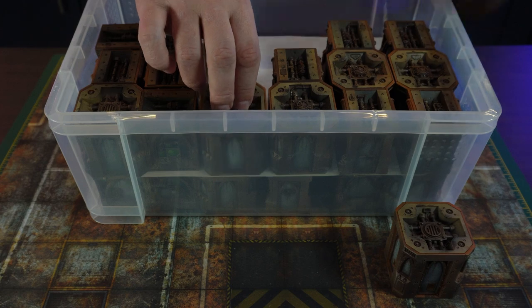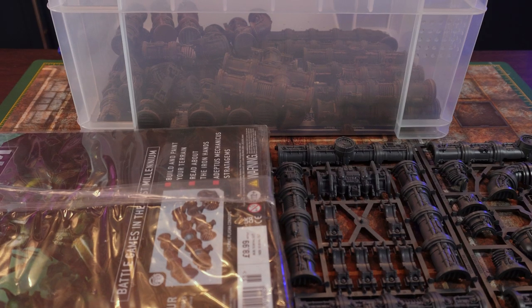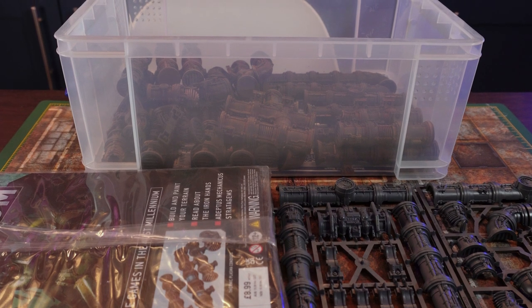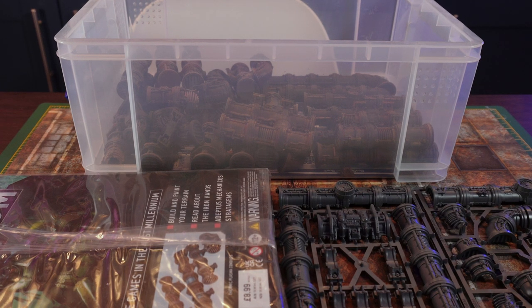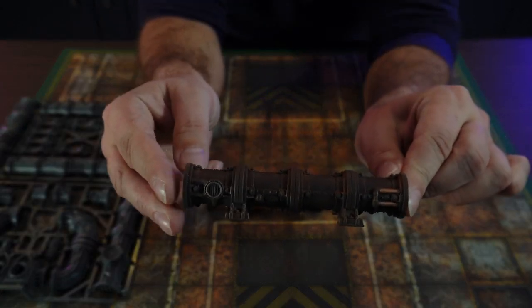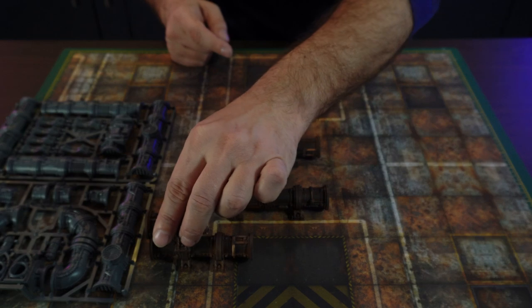Do consider that pipes are just tubes, and seriously, any tube will work cut to the right length. All these pieces can now go together in so many different ways and are not limited by the tiles. They're much sturdier because they now have a larger footprint and are incredibly easy to store away — semi-modular. But there's still just not enough walls. Let's see if we can fix that with pipes. The pipes themselves are four sections long, but to make a wall you only need three sections, so just cut one of them off. It's actually pretty easy to do with a razor saw because there's a groove already there. Keep that little extra bit because you can always use it for something else.